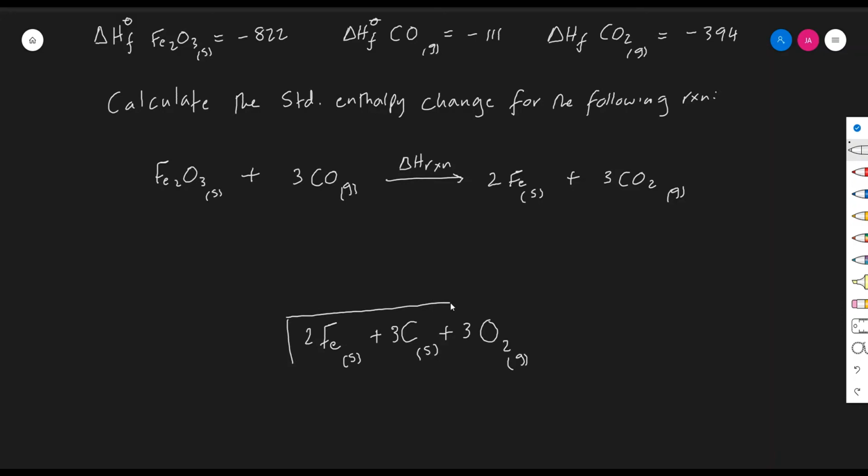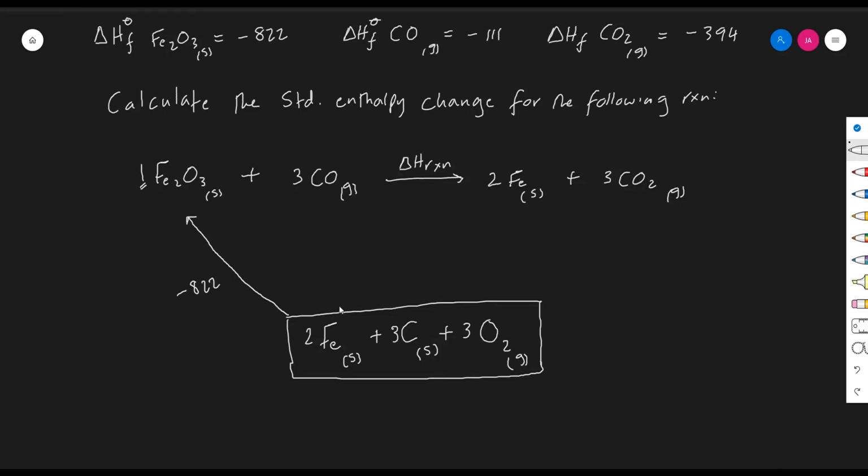Thus, this intermediate here represents the elements that make up either the reactants and products. The balancing of these elements has nothing to do with the multiplication of the enthalpy change of formation values, and thus would never affect your answer. It's just to have all the atoms in the cycle balanced. Thus, I'm given the enthalpy change of formation when 1 mole of Fe2O3 is formed from its elements here. Thus, this is the arrow I would draw, which represents this definition. It's the enthalpy change when 1 mole of Fe2O3 is formed from its elements. Therefore, this arrow would represent negative 822 kilojoules per mole in this direction.